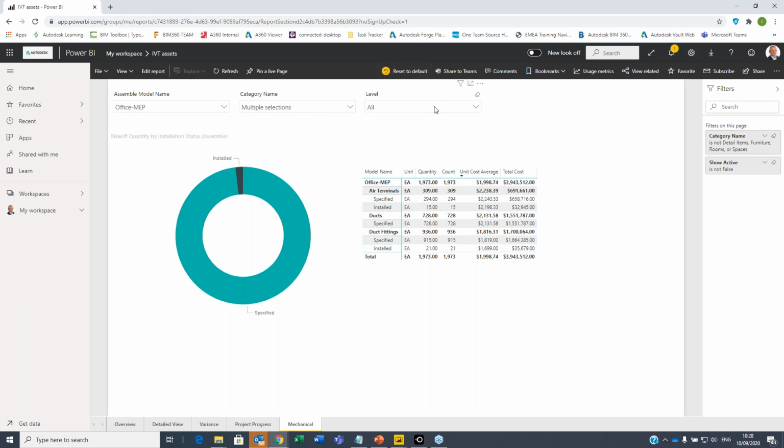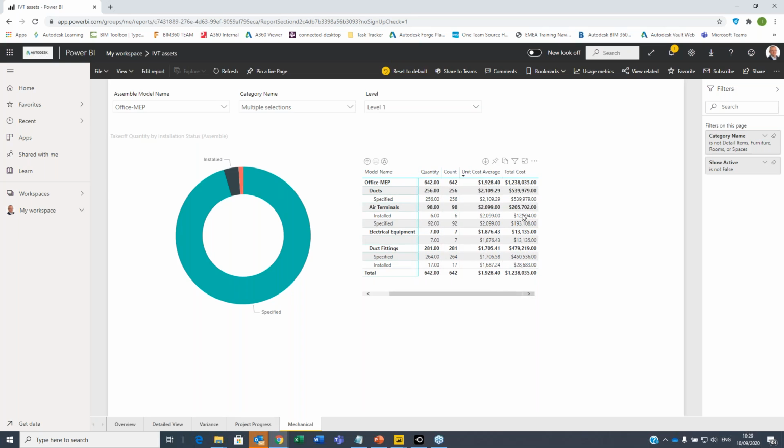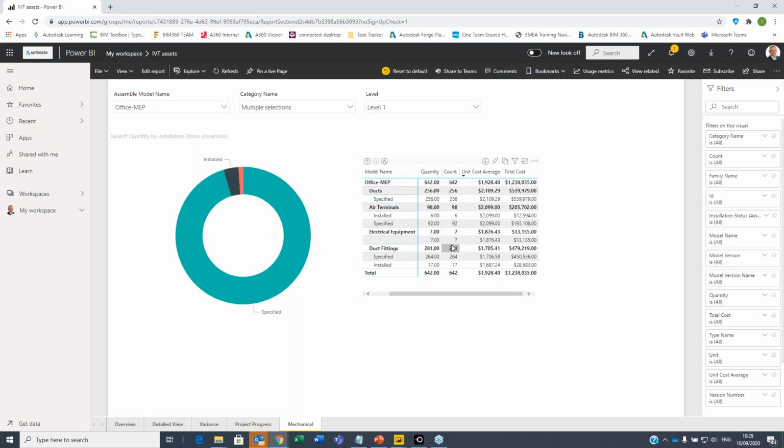So I can say, right, this configuration, I just want to see level 1, so it's going to split out now on level 1, or maybe I do want to see electrical equipment. I've split this out this way because these are the only ones that I'm installing right now. For electrical equipment, if I activate that, it doesn't say specified or installed. That is indeed blank. That's the orange one. And so that work still needs to start. But at least we get a total picture of what it's going to cost. That's going to be the basis for our negotiations, for our costs, etc.